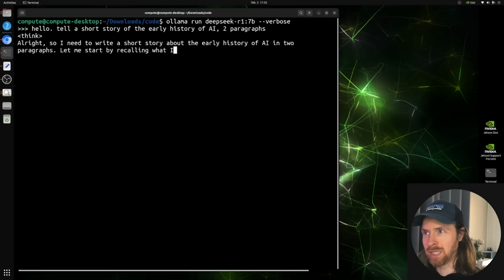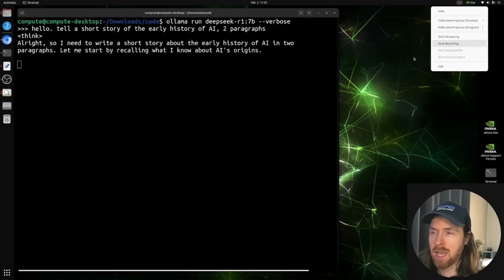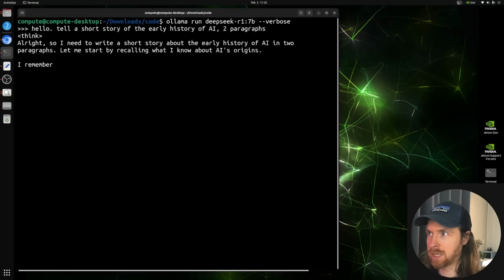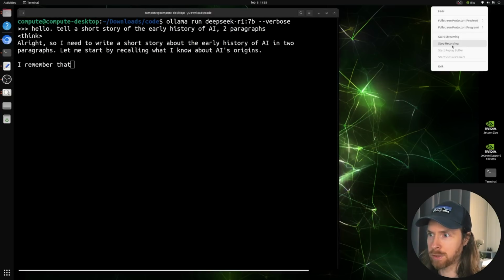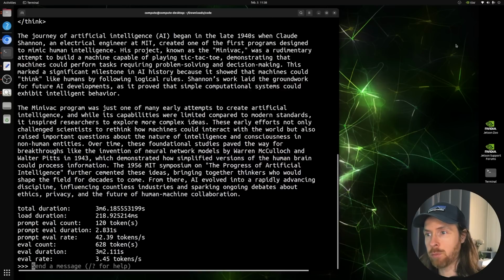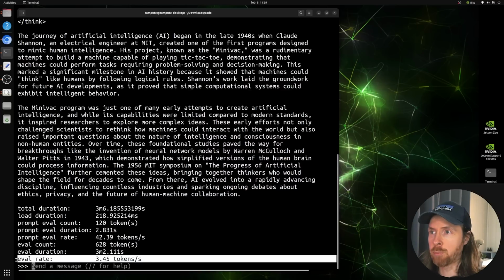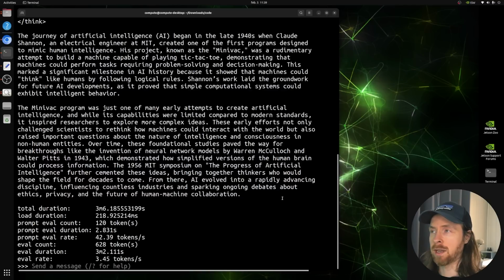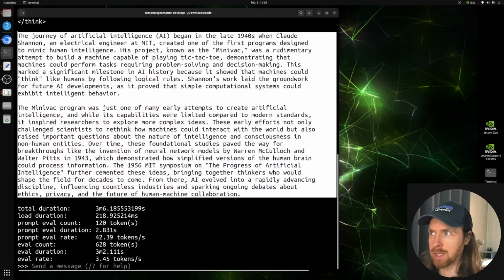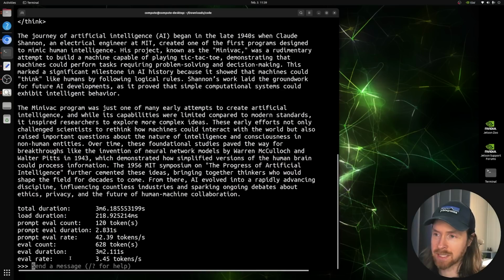But running this without OBS, I could get up to 6 tokens per second on the 7B model. That was not too bad. I will show you an example of how this works if we turn off OBS now. So here you can see we got up to 3.45 tokens per second. That is not a lot, but like I said, I could boost this up to 6 tokens per second when running on a bit more power. We could set the power to max. This was on the 15 watt version.